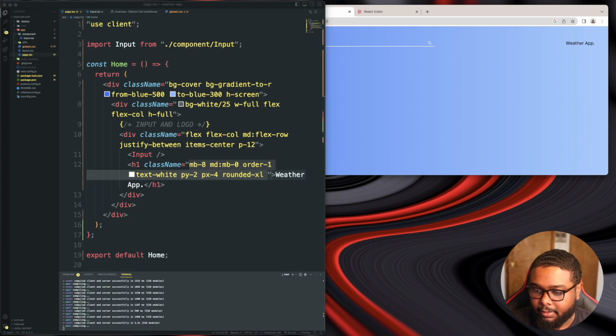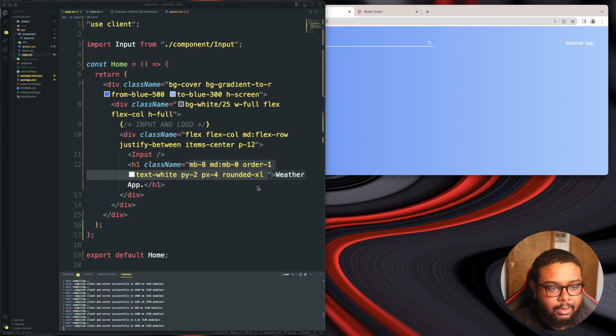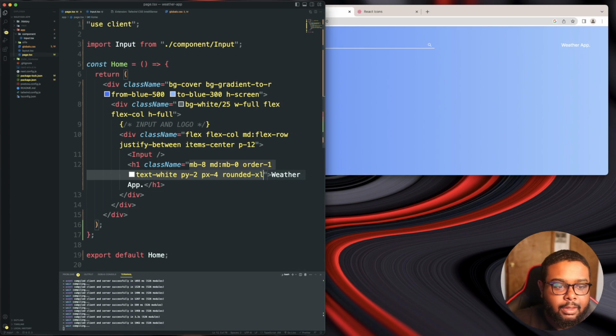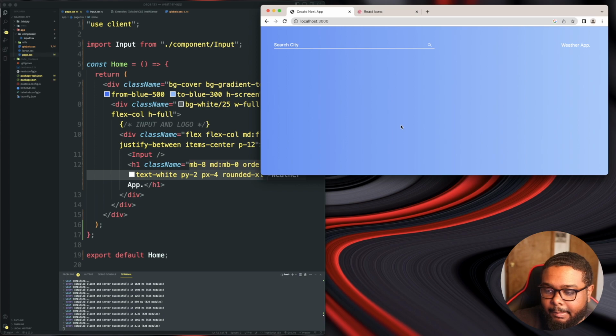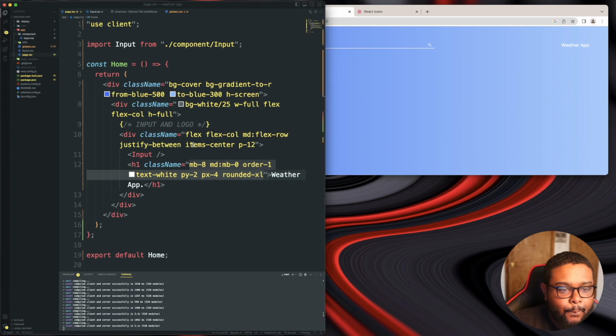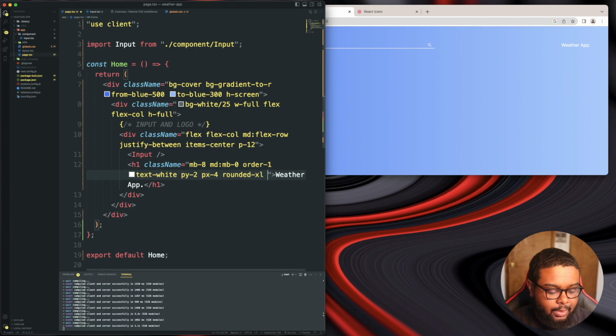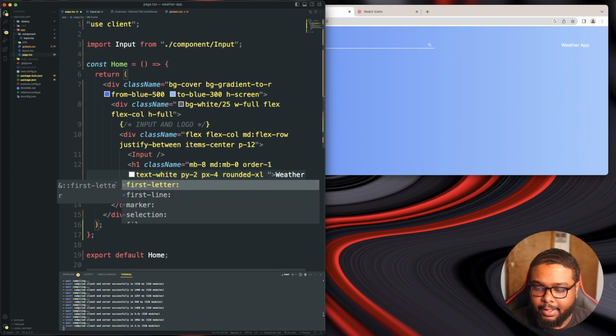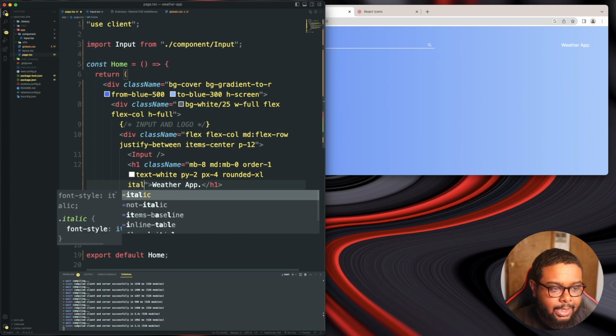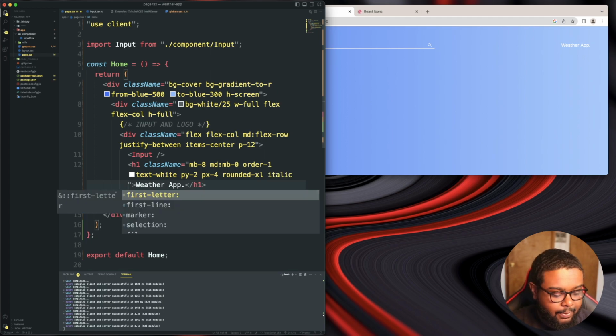And you scroll over on this. And I believe that's it. Maybe I have to add a font in here as well. Let's do italic. And we're gonna do a font bold.